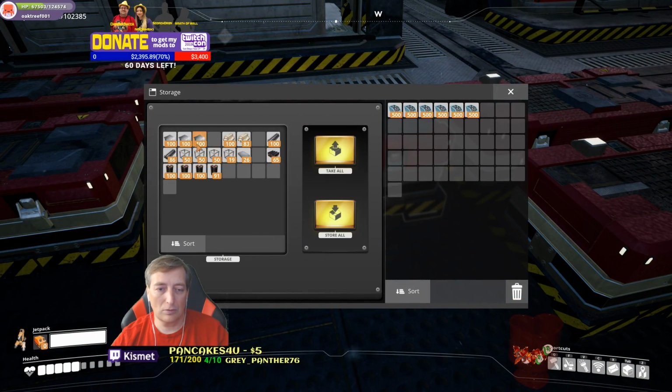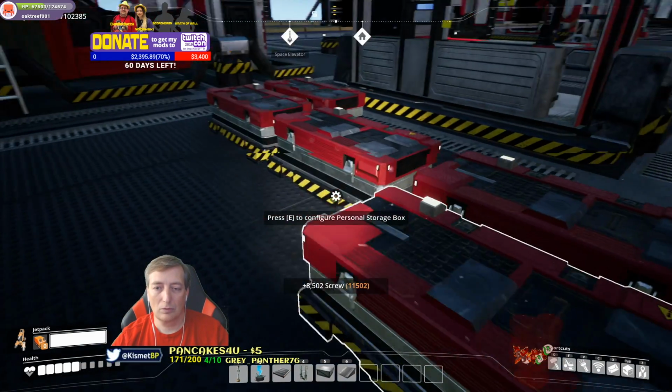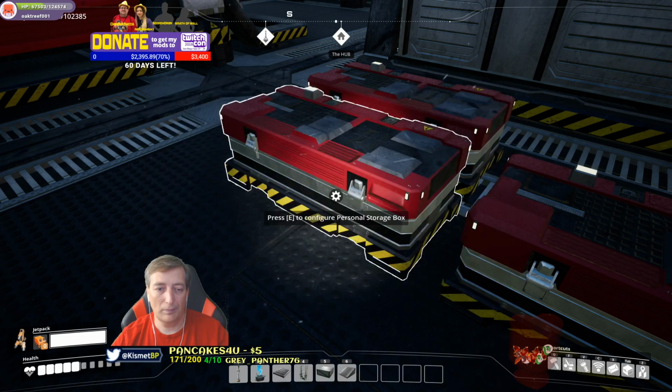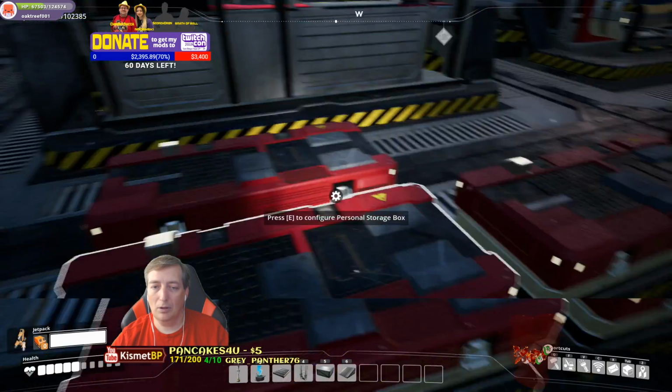Screws. Plates. We already have some plates. These. More screws. Sort. What'd you do with all those plates? Guess we use them up. Oh, I guess we didn't get that many.